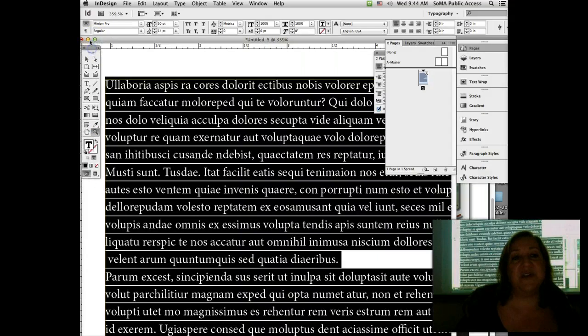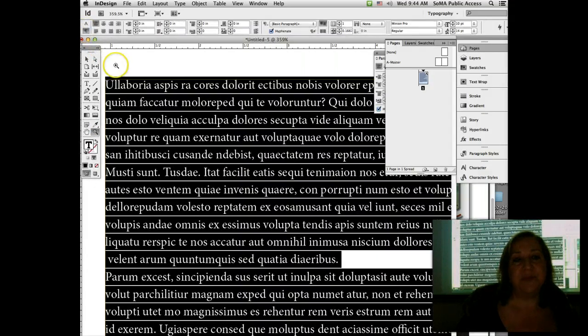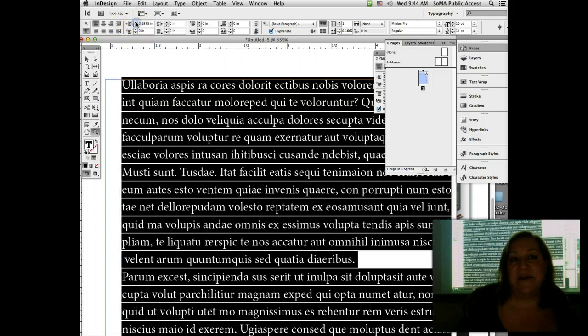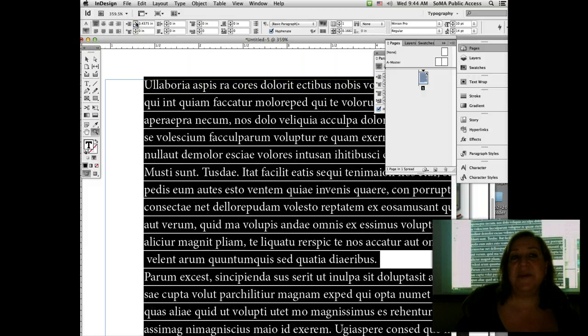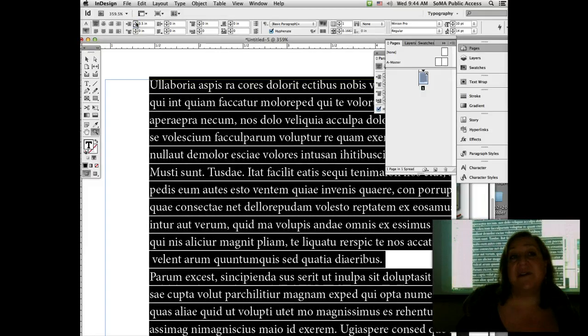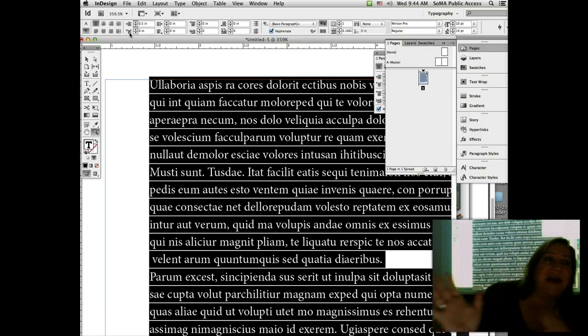In the Paragraph control panel, there's something called left indent. That one's obvious. I indent my type, it indents. But there's something called first line left indent right below it. And it's counterintuitive because you want the line to hang out backwards to the left.